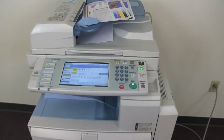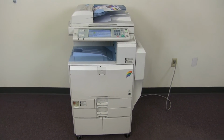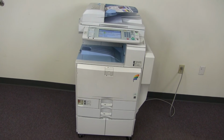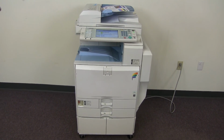And this machine is a Ricoh MP C3001. It's a 30 page per minute multifunction color copier with network printer and network scanner. It has three paper trays, two on the front plus the bypass on the right. And it comes to us with 15,000 total color copies and 489,000 total black and white.